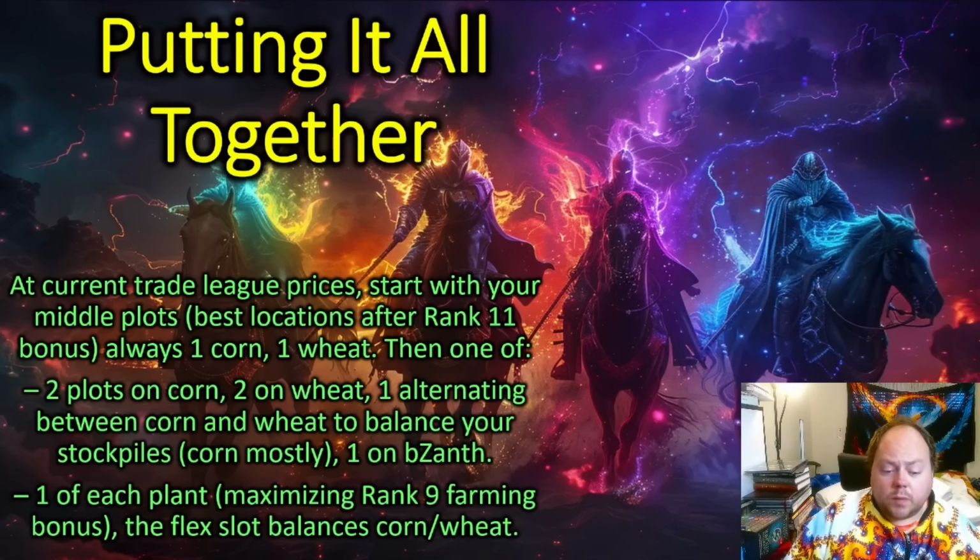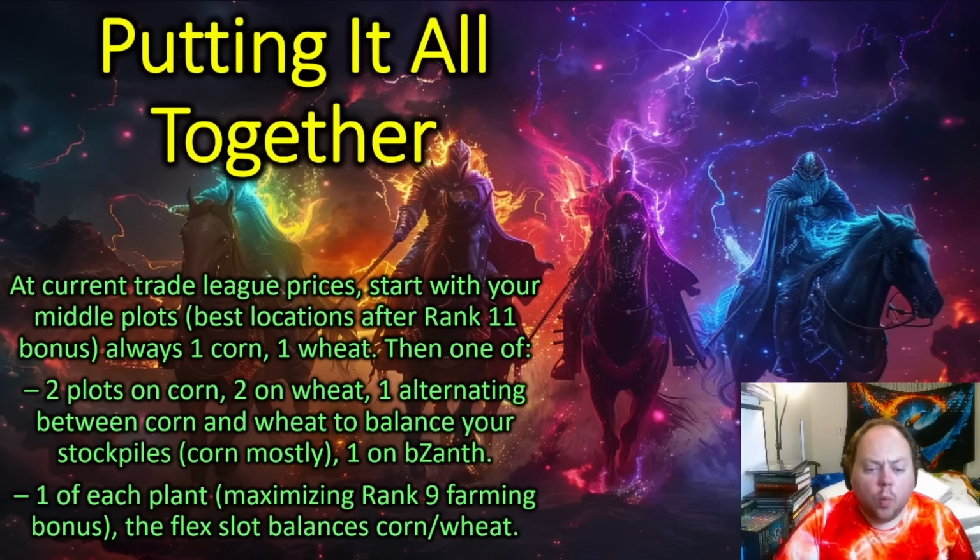Then your last one will be on blue Zanthimum in order to get the benefits of the level 9 bonus for farming. With respect to this blue Zanth, you're going to want to send it about 10,000 at a time to Kalguur, and you're fishing for divine orbs here. You won't get one every time you send off 10,000, but you will get quite a number of them, and it'll be worth your while.